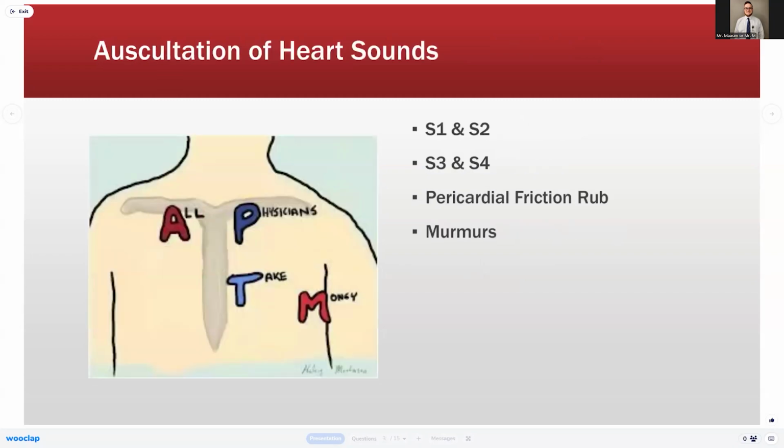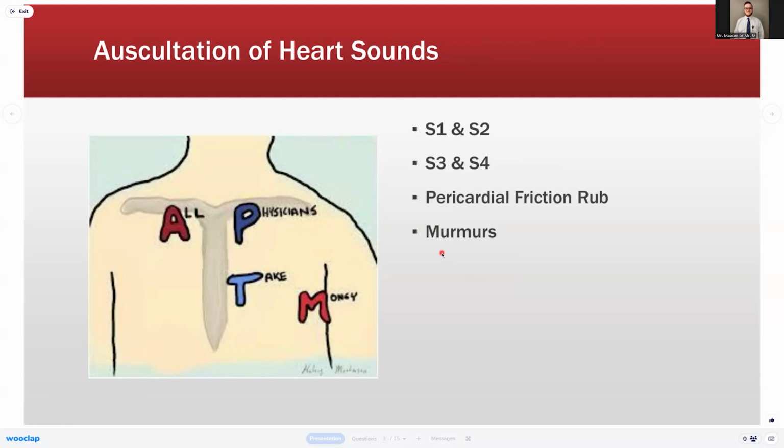And then auscultation of heart sounds. You guys know this, but you're listening for the S1 and S2. That's the lub-dub sound of the valves shutting closed. S1 is the tricuspid and mitral valves closing. So S1 is the sound of those valves snapping shut, the valves between the atria and the ventricles, as the ventricles start to contract. S2 is closure of the pulmonic and aortic valves, at the diastolic end of contraction of the ventricles. So S1, S2 are the sounds of them closing.